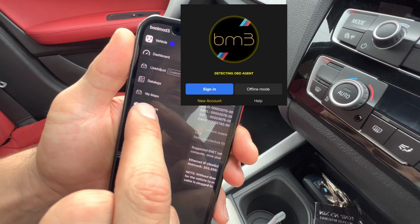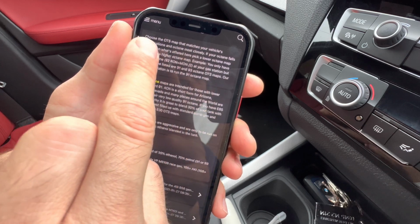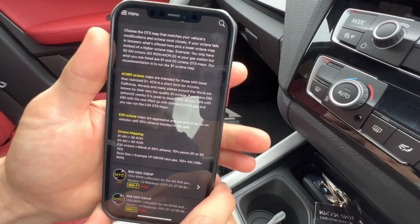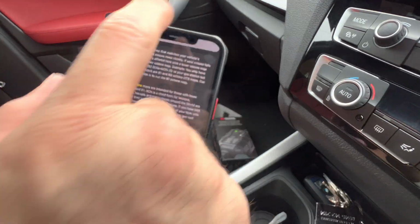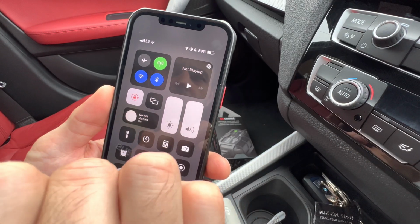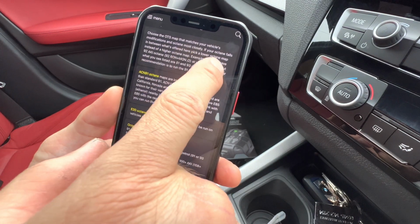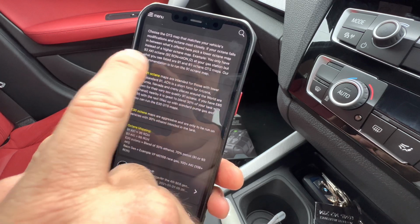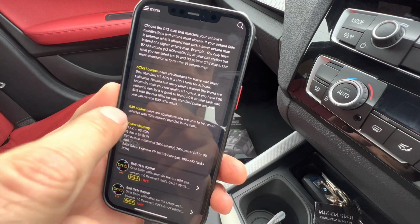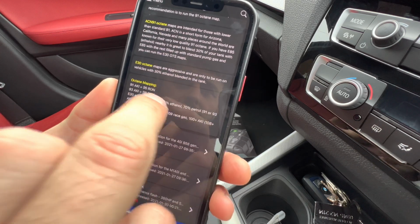So we want to go to off-the-shelf maps. Choose the off-the-shelf map that matches your vehicle's modifications and octane most closely. So you can pick one of these maps. We're just going to go with a Stage 1. Let me just put this into do not disturb. If your octane falls in between what's offered here, pick a lower one, and so on. So we don't want that because that's for a really low octane in America. We don't want that because that's E30, we're not running ethanol. That's for the Subaru only.